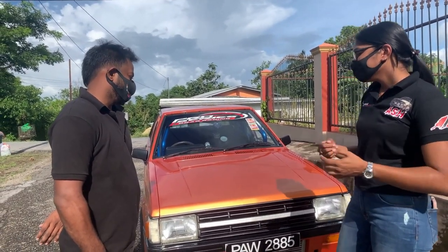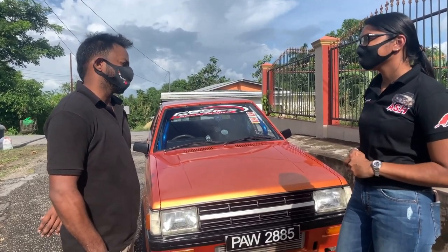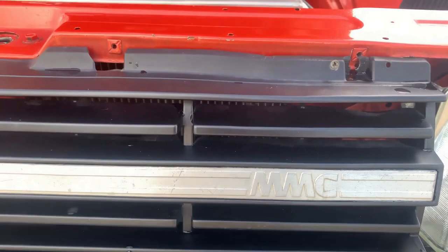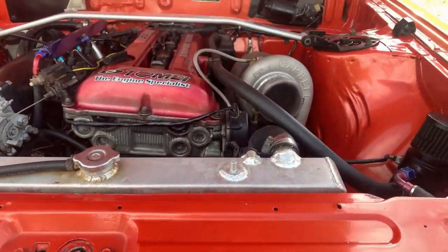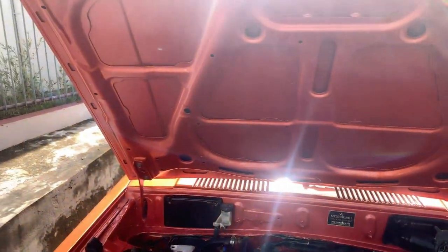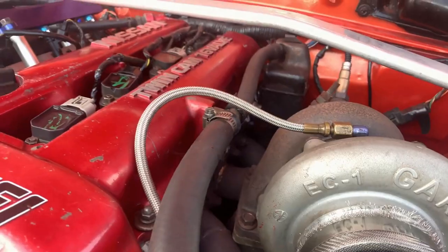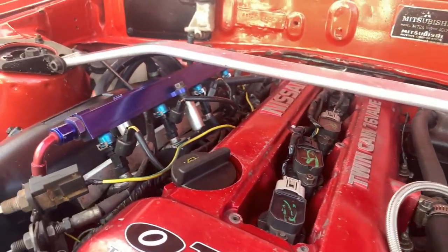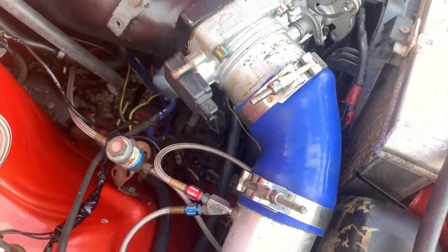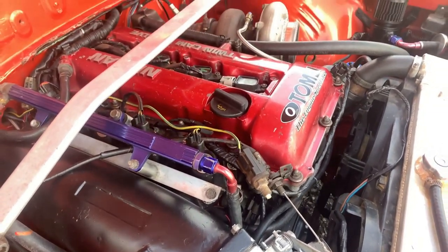Okay, so tell us a bit about the engine. What fancy things you have in there? There's not much, basics. Rods, piston, standard size piston though. Cams, I said a small cams, 256. Powered by a Garrett GT35R. Manifold built by me. Management, AEM Series 2. And 1000cc injectors and 100 shot nitrous, and that's about it.